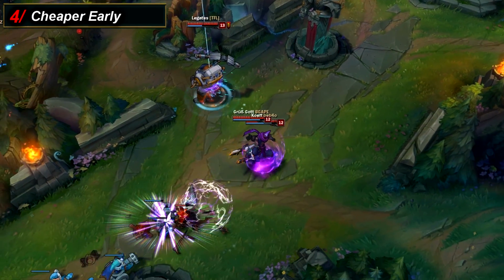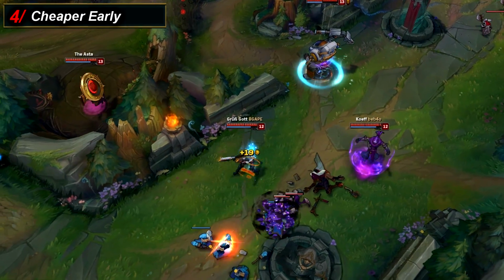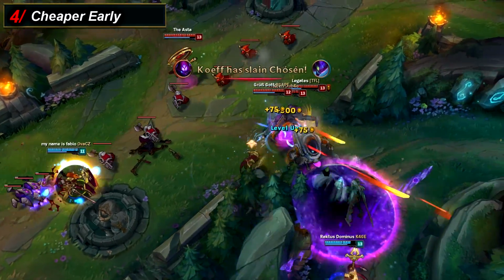You do get these slightly earlier power spikes a little bit more effectively, although it does slightly hurt a little bit more later on. For 100 extra gold, you get a lot more stats for it, and it's just generally very gold effective.